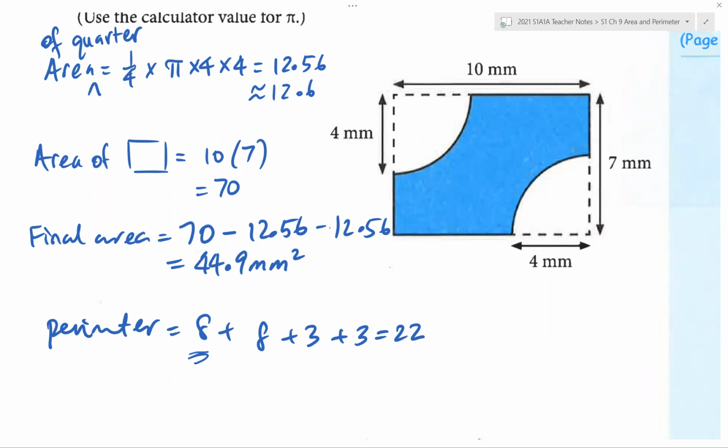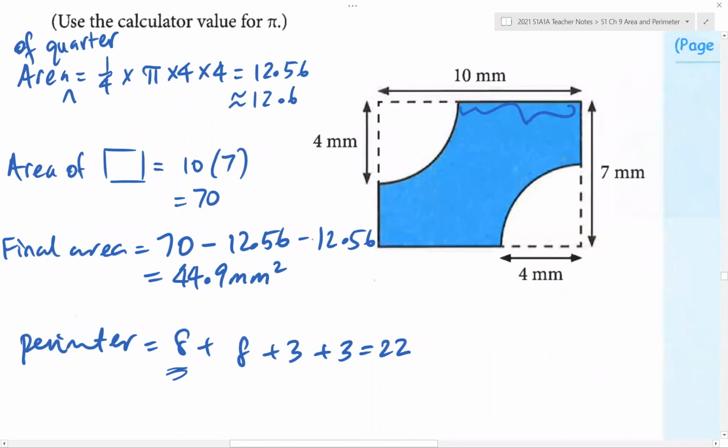Where's the outline? Show me the outline. Okay, how to find that one? No, this part. How do you find this? Yeah. How? 10 minus 4. How much is that? 6. Then why did you write 8? So this part, he is telling us that this is 6. What else?